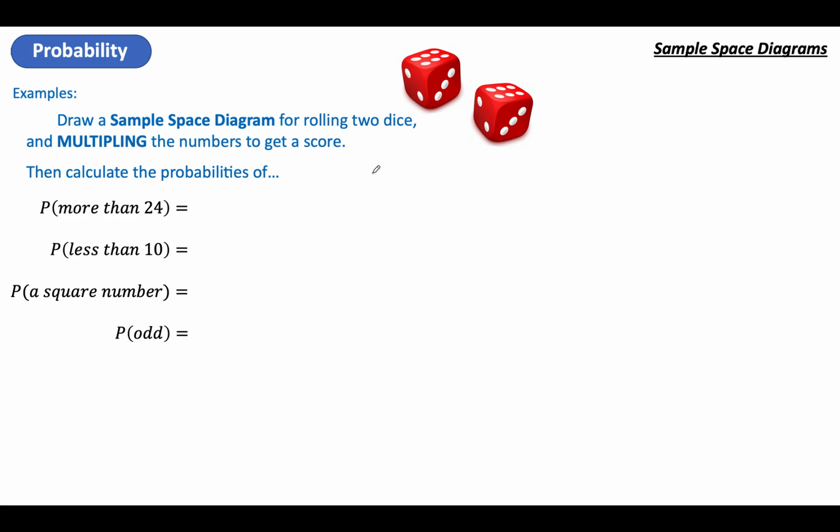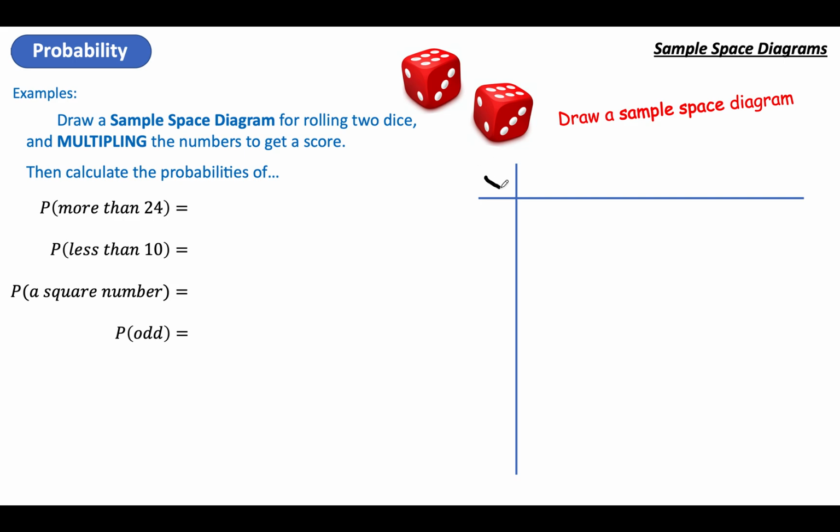Okay, now I know it's gone to a new screen, but this is actually still the same question. So sample space diagram for rolling 2 dice and multiplying to get the answer. So we'll draw a sample space diagram, and this time we're going to multiply to get our answers. Let's do dice 1 on one side, and dice 2 along the other. And of course it's the same outcomes initially for the different individual dice, 1, 2, 3, 4, 5 and 6 for both of them. But this time we're going to multiply to get our answers.